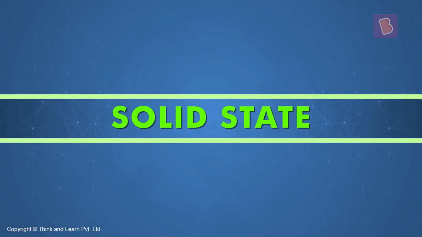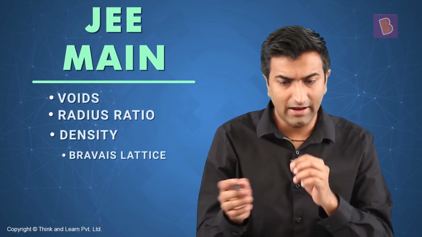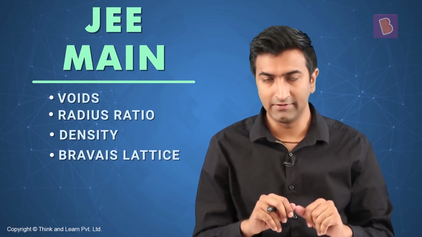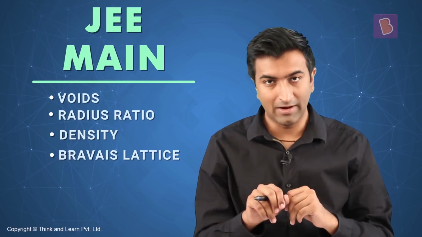Hello, we're going to look at the chapter solid state from the point of view of the JEE main and the advanced exam. Now, in the JEE main, not a lot of questions are asked regularly. Even when they are asked, it's mainly stuff like voids, radius ratio, density, and some ideas of Bravais lattices also, which is direct theory. This is what is tested in the mains. So a pretty simple chapter from that point of view.